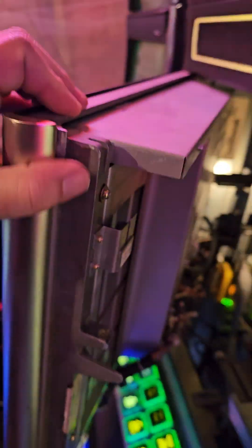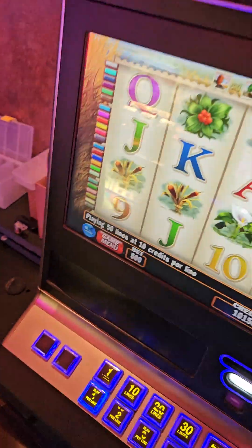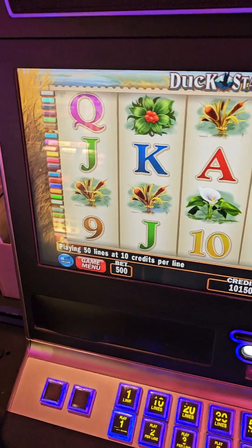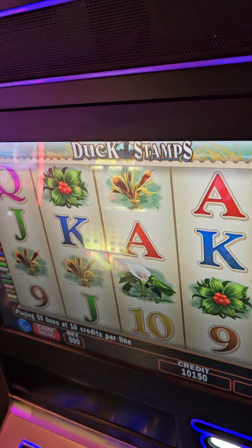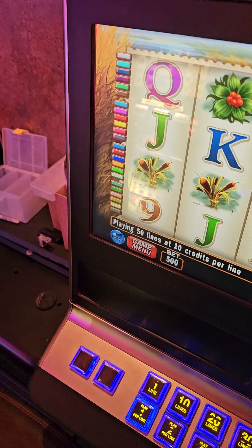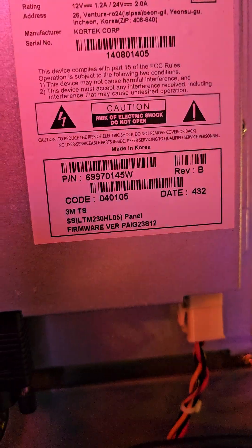I don't know what you're talking about — a black frame. Here's duck stamps. See if I can find a key. I don't know what frame it is that you're referring to, but I'll give you a look inside there if I can figure this out. That's what's in there. Anyway, you're talking about that black frame — is that what you were talking about, this thing?